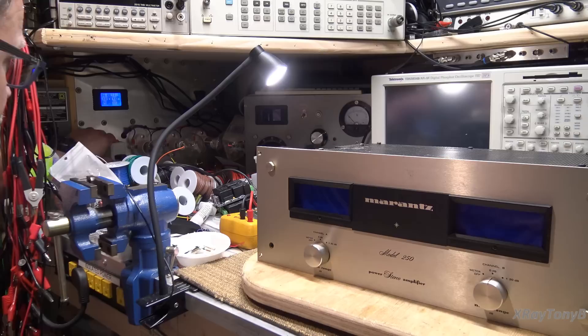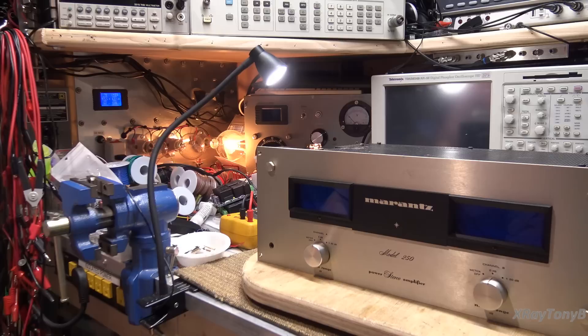I now have a 300-watt bulb, and it still drops down to about 79 volts. Now we're drawing 1.4 amps. There is a short in this amplifier - obviously not a dead short, or you would have full voltage across that bulb. That is a lot of current and wattage: 95 watts total in the circuit. That's an awful lot when we still don't have panel lamps. So the first thing we want to do is see if we have a shorted power supply.